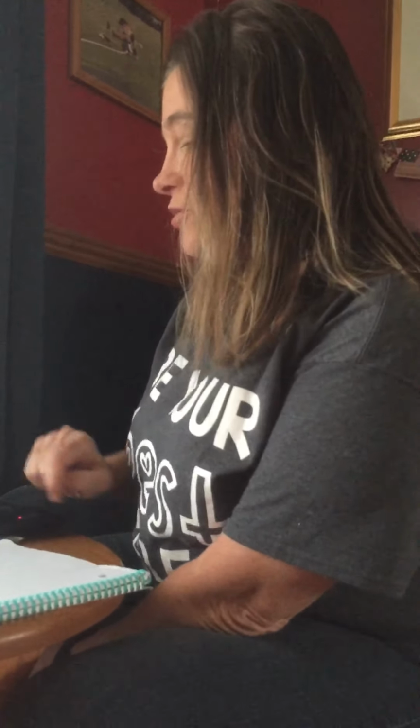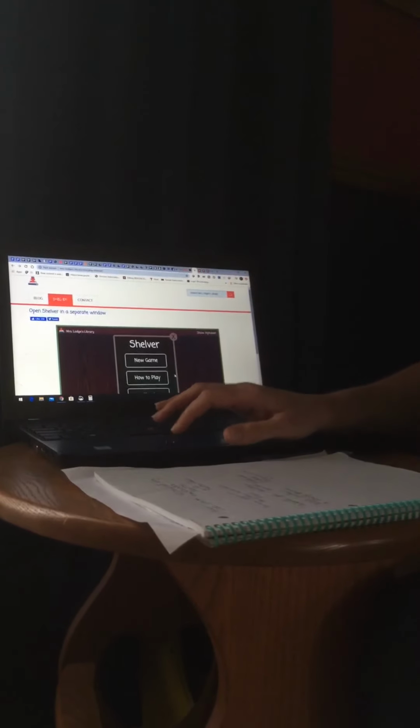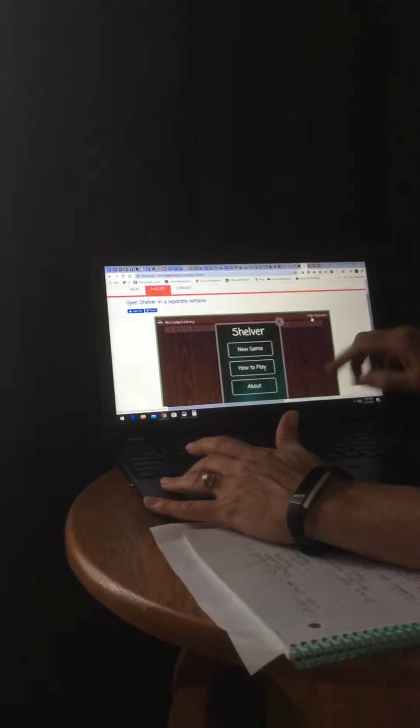So today my challenge is to just take a piece of paper and write the alphabet on it. A, B, C, D, E, clear to Z, and then leave the line blank. Throughout the day, I want you to find things that go with each one of those letters. Like you could write A, apple, B, banana, C, cat. And I want you to go to this shelf game. To go to the shelf game, you just click on shelf game and you can learn how to play it here. If you want something to help you, you can click and it will show you the alphabet. Some kids like to see the alphabet across the top.